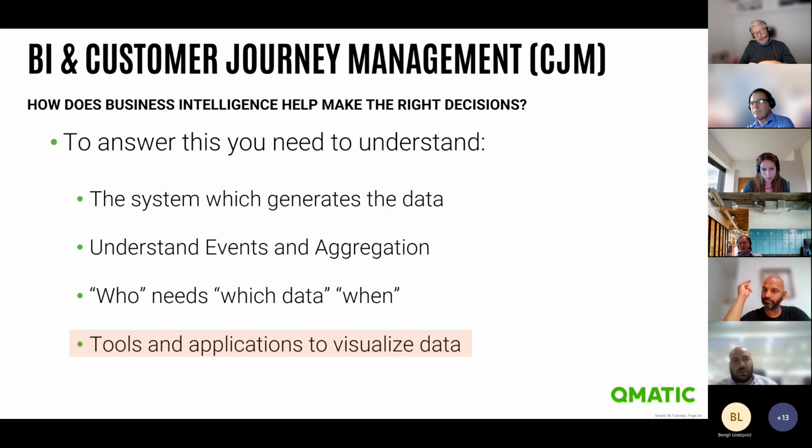But all the 3 subjects I talked about before, I want to plant those seeds in your heads to have some understanding of this, because, and I'm not criticizing you, I'm just criticizing other people. Let's put it that way. I'm going to be really nice here. But I have seen examples where people straight away start to talk about the different types of reports and all these things. Oh, we have 25 different reports. Let me show you an example. And I don't think that's the right way to sell this. I really don't think so.